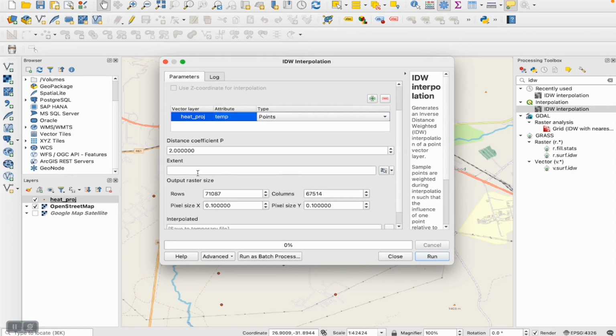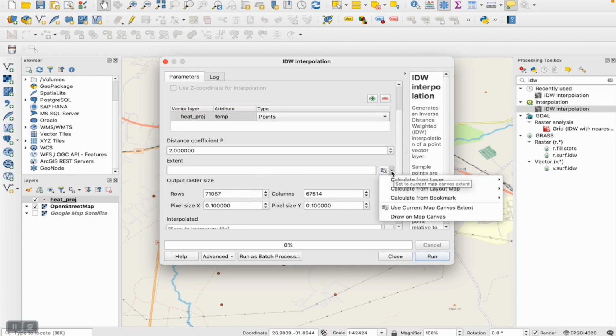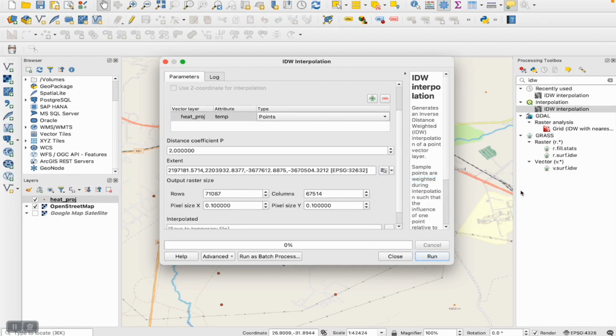Again, we are also going to determine the extent, and we are going to be using the extent from the layer. Now it's going to come out as a square. However, if you want to clip it to have a particular shape, you will use a polygon shapefile and use it to clip the output.